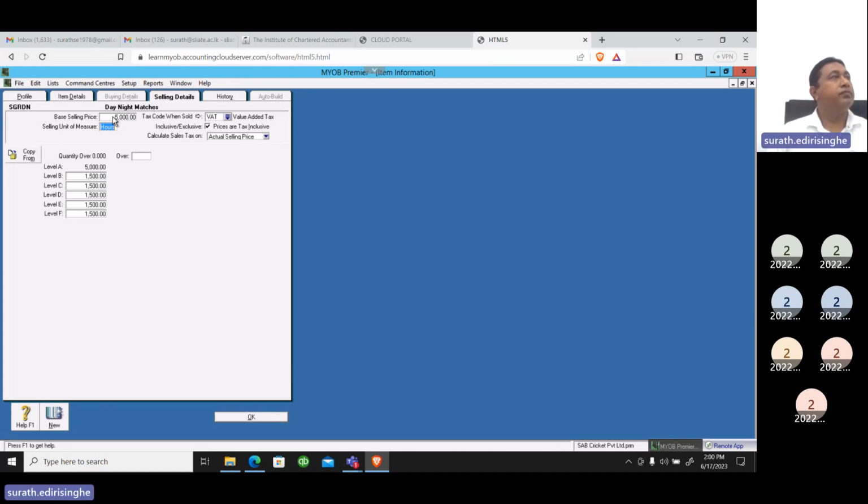Selling price 5,000 hourly basis or daily basis. If you put the selling unit of measurement like day, you can give here day. Then daily basis. The school matches also you can take on a daily basis or hourly basis.